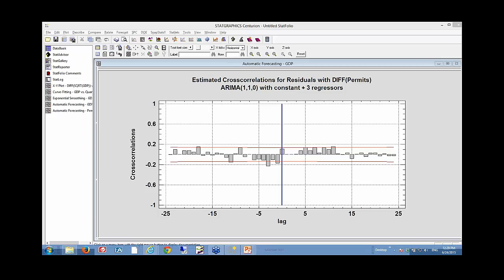The purpose is different, though. The purpose in the case of a control chart is to remove the autocorrelation from the historical data so that I can see whether there were any unusual data values, unusual events that occurred in the past.